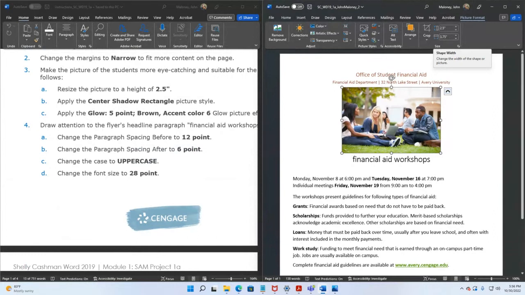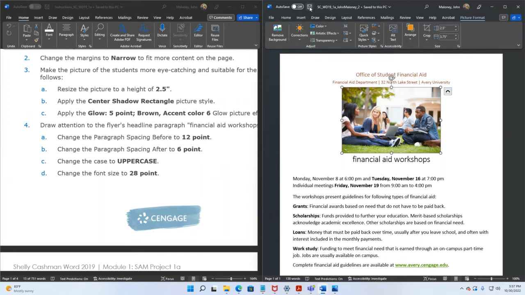They do that because pictures normally are auto set. So if you change the height, the width automatically changes. If I would have changed the width instead, the height would automatically change. So they do that so that the picture shows well. It's an automatic feature. You can still alter them if you want, but that's the way it is. And they didn't tell us to do anything with width. They just said resize the height. Well, we did, so that means it's exactly what they want.